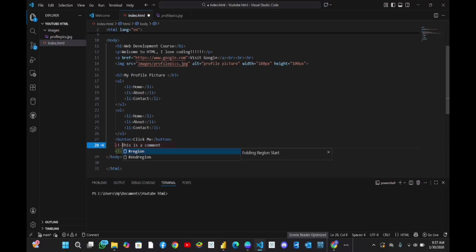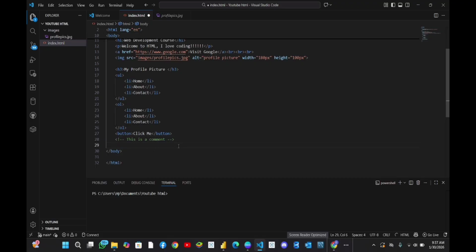The way I usually add comments is, I just go to the line that the comment is on, anywhere on the line, and press control and slash. Or let me undo it.